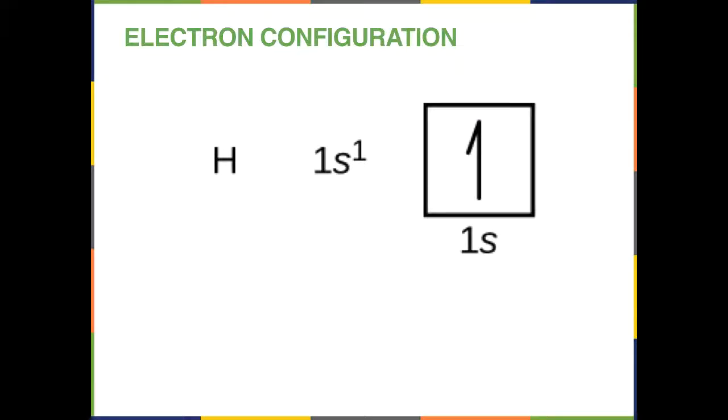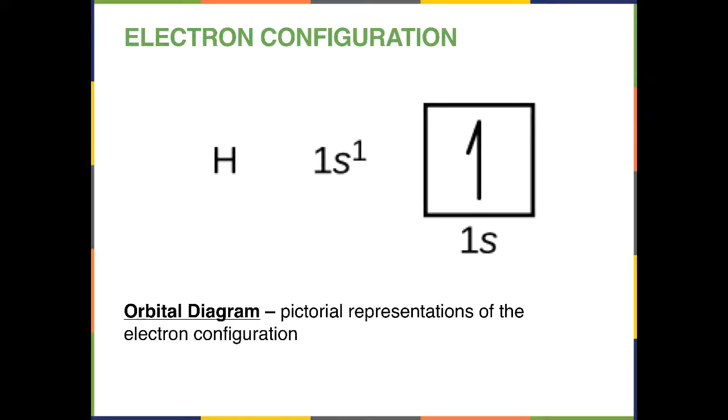We're going to continue our discussion looking at something called the electron configuration. The orbital diagram is shown on the right here. On the left, we have the symbol. In the middle, we have the electron configuration as written according to the abbreviations that are appropriate. And on the right, we have the orbital diagram, which shows a single electron in the 1s suborbital.